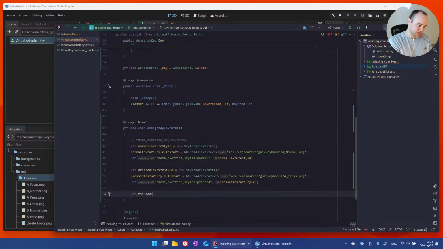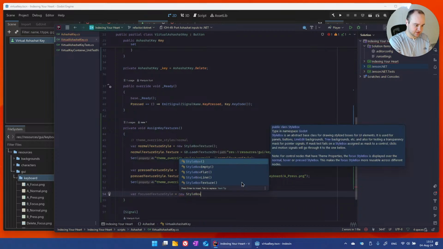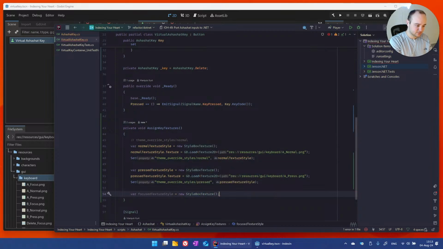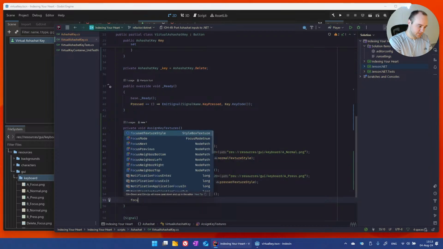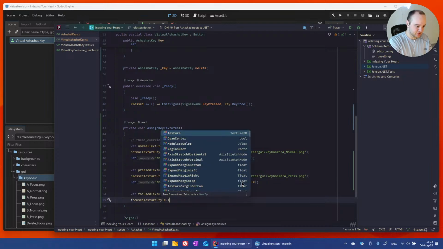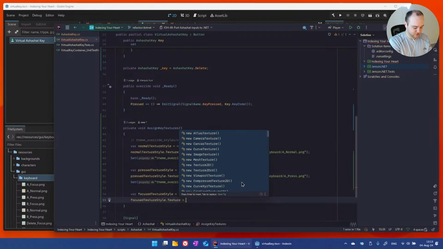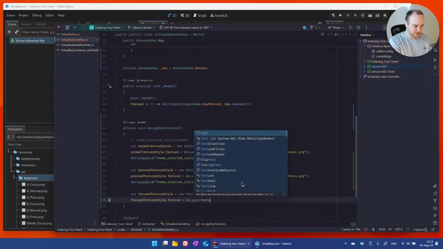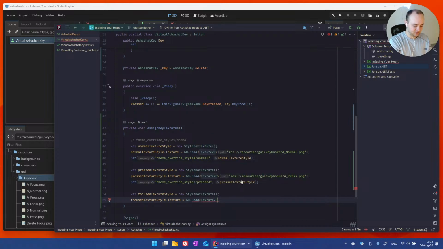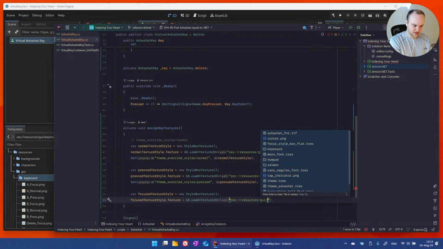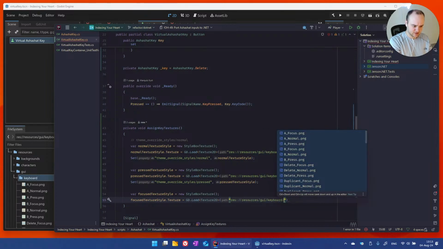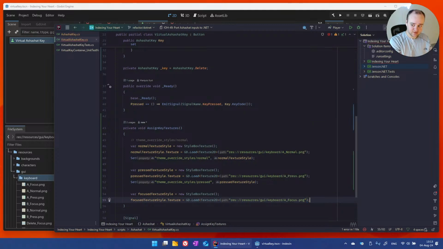Our focused texture style is a new style box texture. Focused texture style.texture is gd load a texture 2D. And we're just going to do the same thing one more time. Res, resources, GUI, keyboard, a focus.